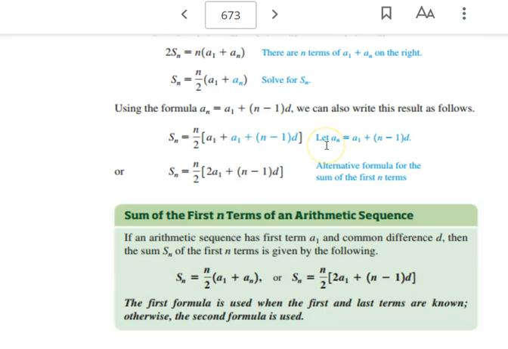So here we are in 7.2, and we've got these formulas that relate the first term, whatever the nth term is, and the sum of those first n terms. There are two different formulas to use depending on what information you have. This one's going to be easiest for this problem because we have all but one piece, so we'll use a little algebra to solve for that missing piece. We have the sum of the first 12 terms, and we have the 12th term. All we're missing is what A1 is.